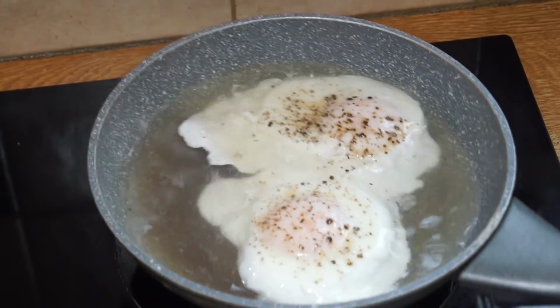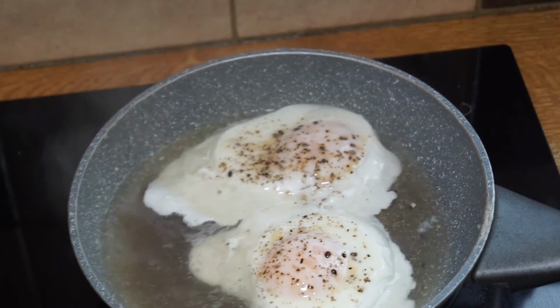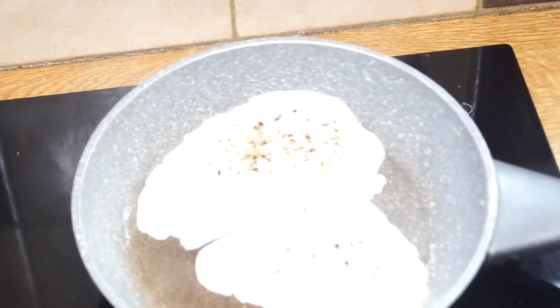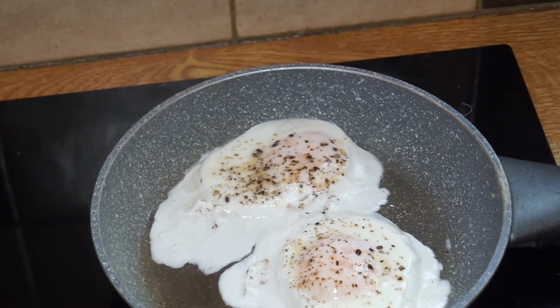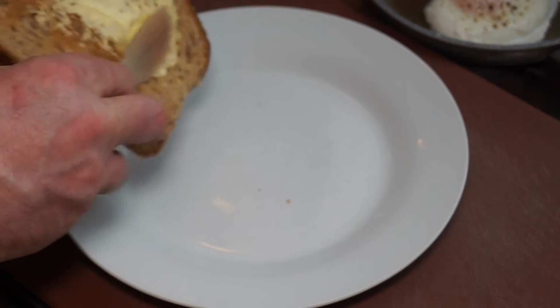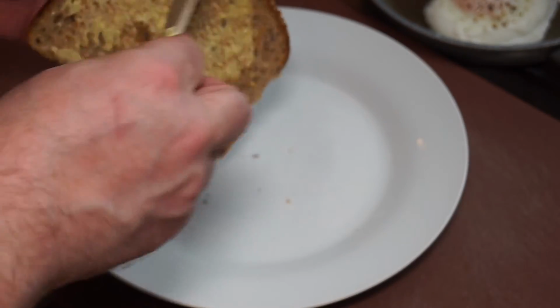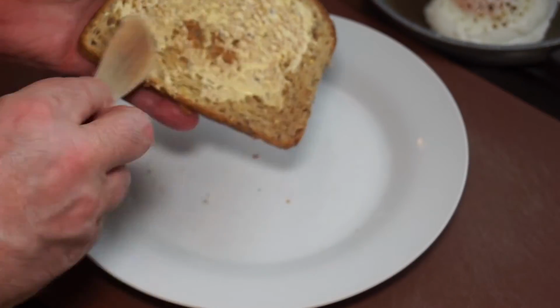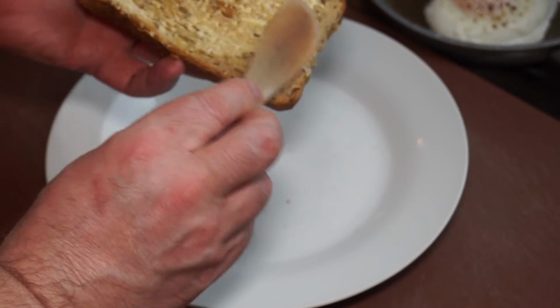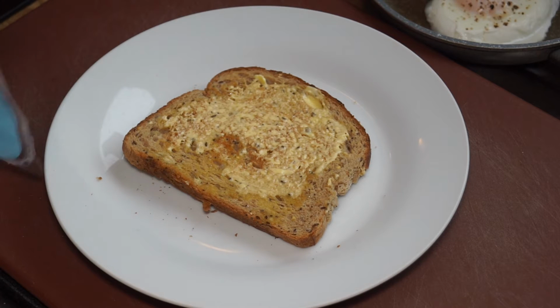So there we are, I've lifted the lid and they're looking perfectly good. So what I'm going to do is just tilt off some of that water, and the heat's off completely. So now I'm ready to serve. So onto my plate goes some generously buttered bread. And then onto that, a couple of slices of ham.